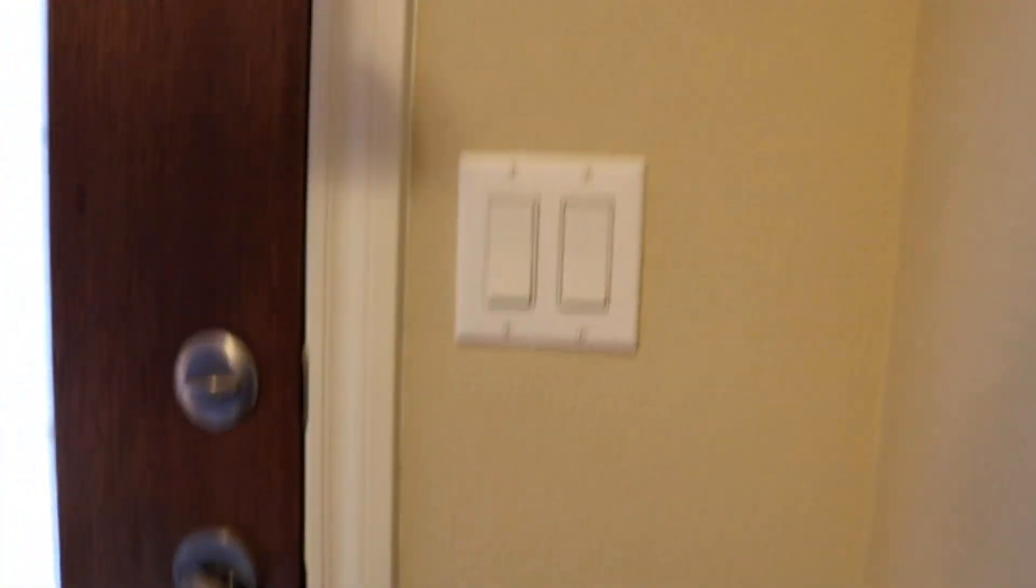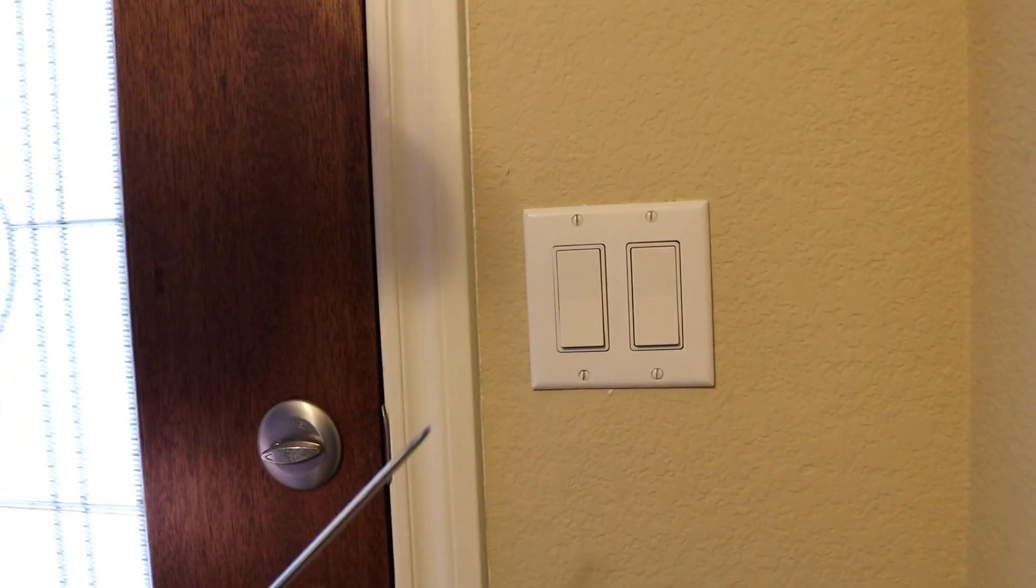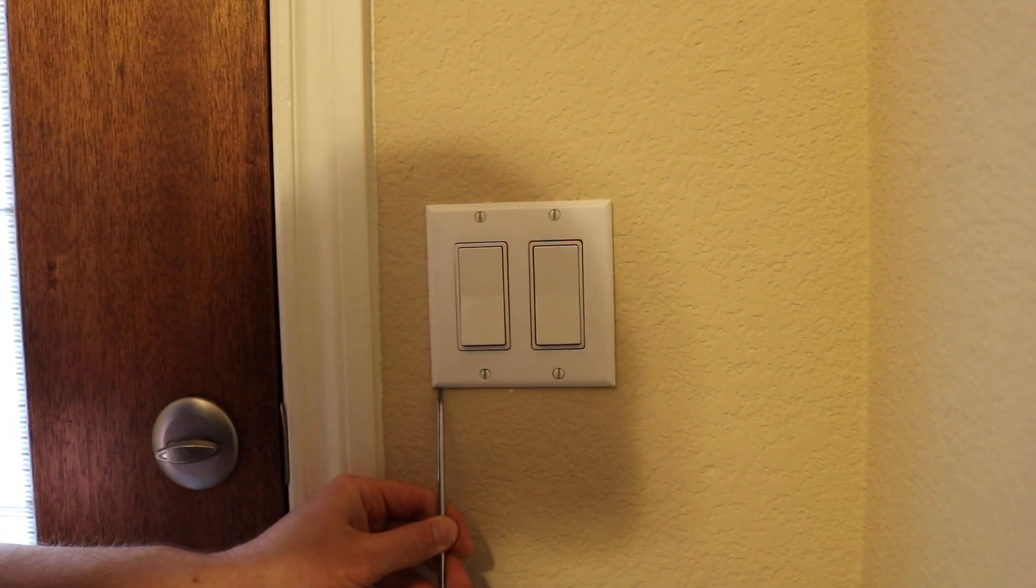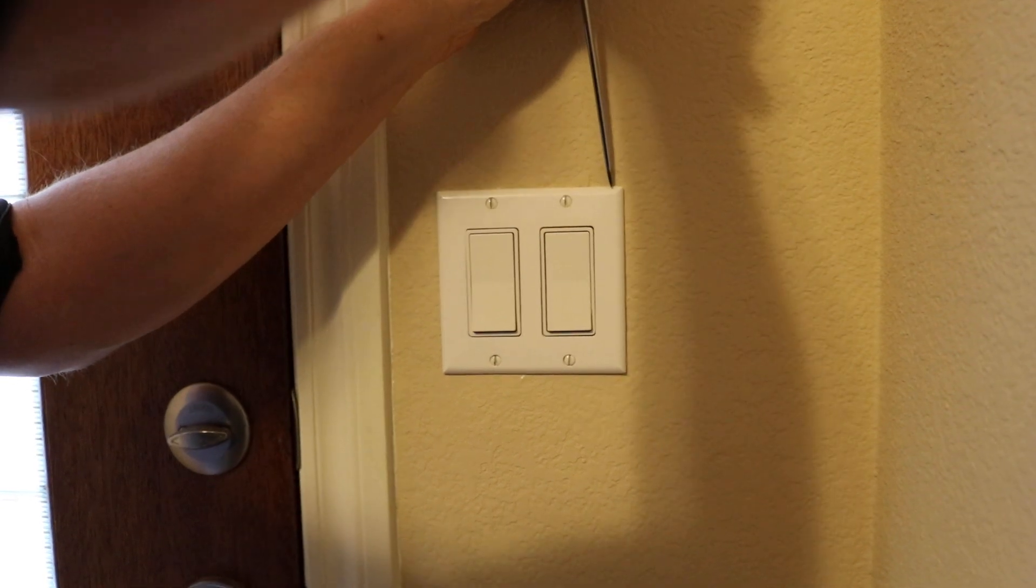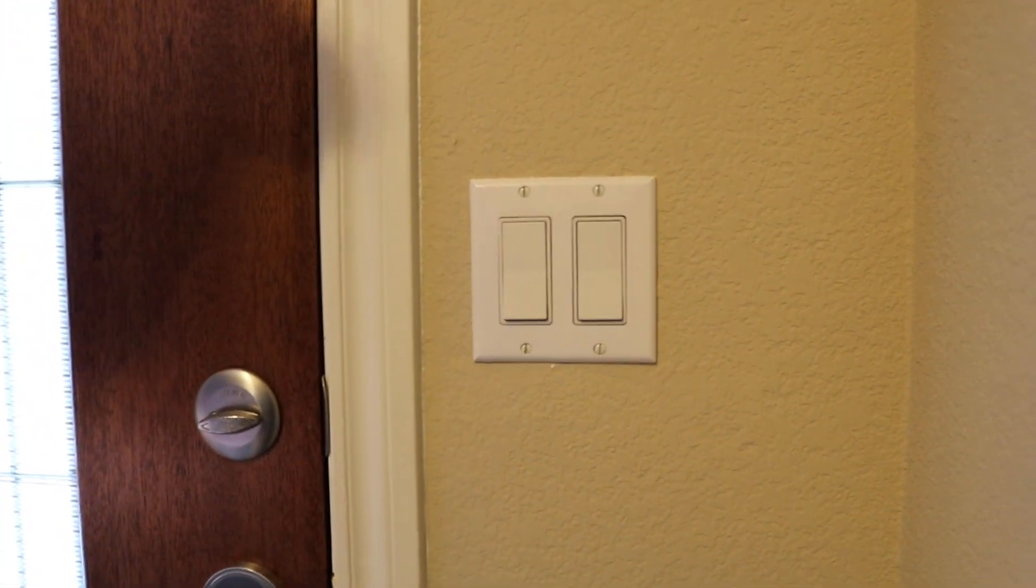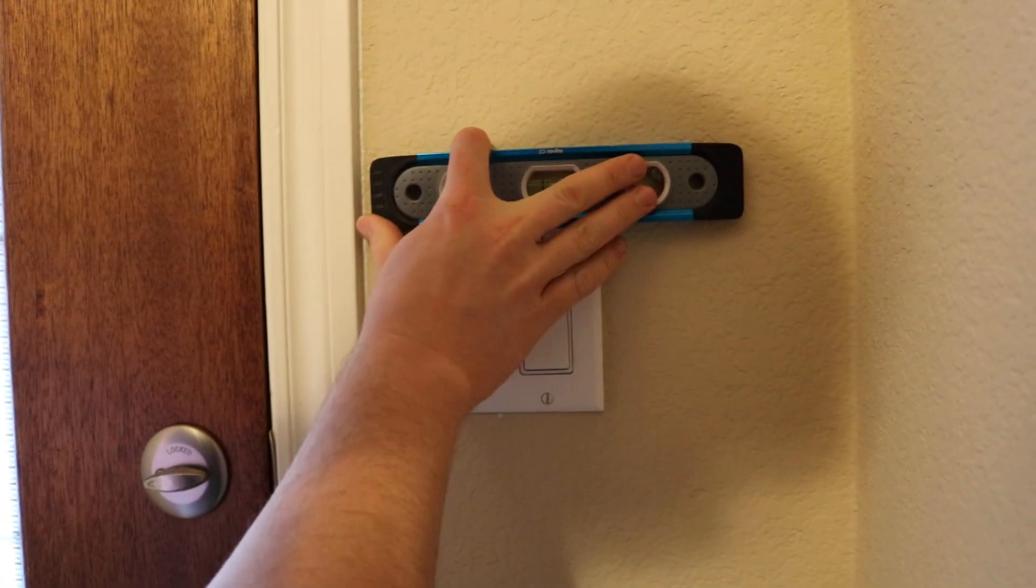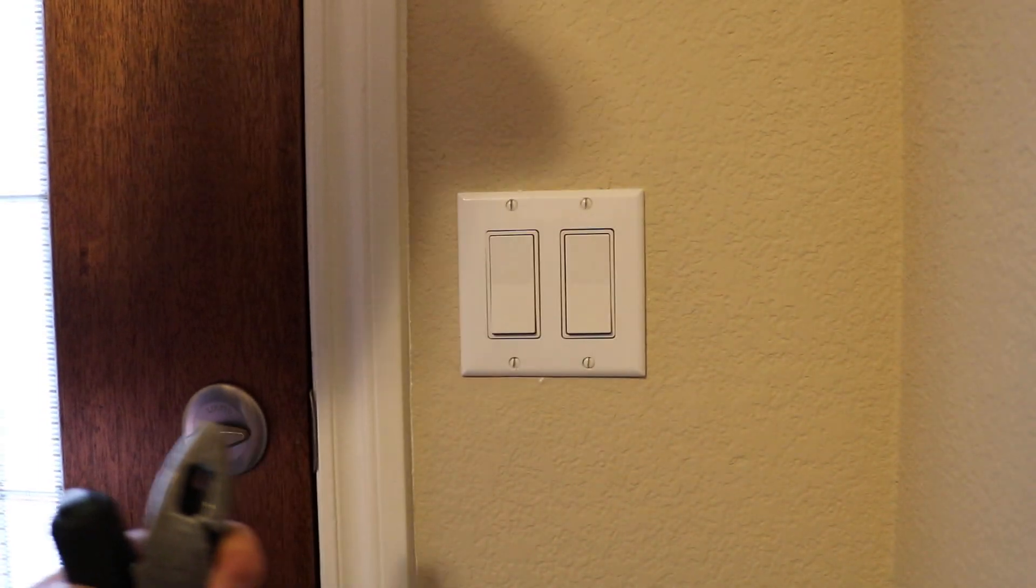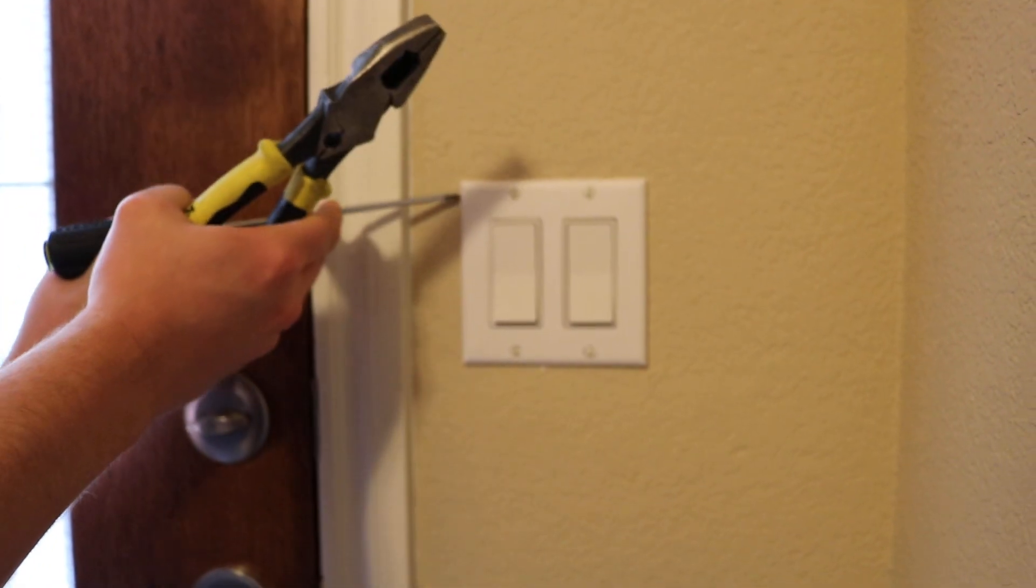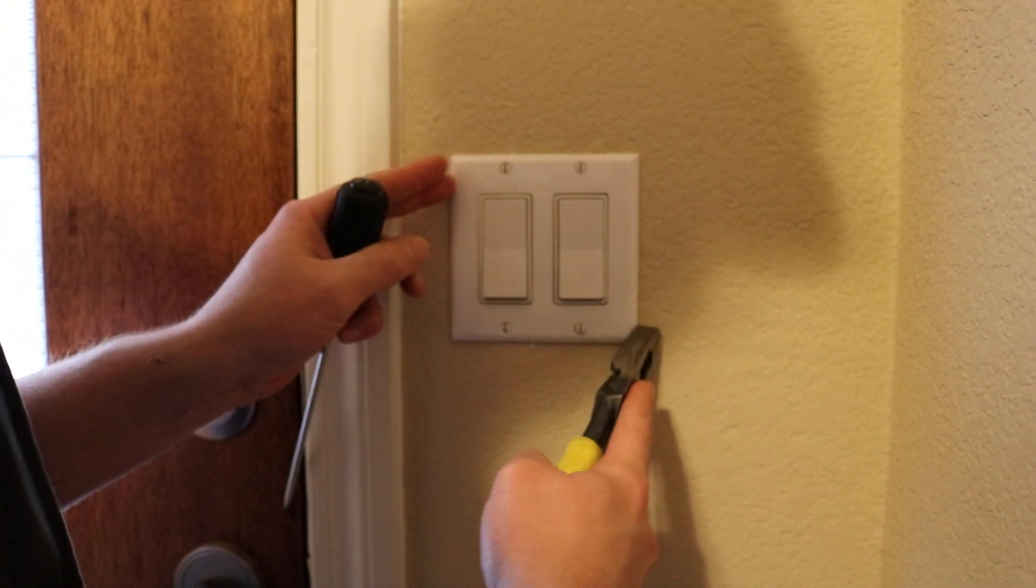So what you can do, you can take your trim screwdriver, you want to gently tap. You want to be real careful with the drywall and you definitely don't want to do anything more than a tap. So you just need to come up a little bit on that side and actually, if you tap the top and the bottom, then you can do side to side. So I'm going to go right here and see what that did.